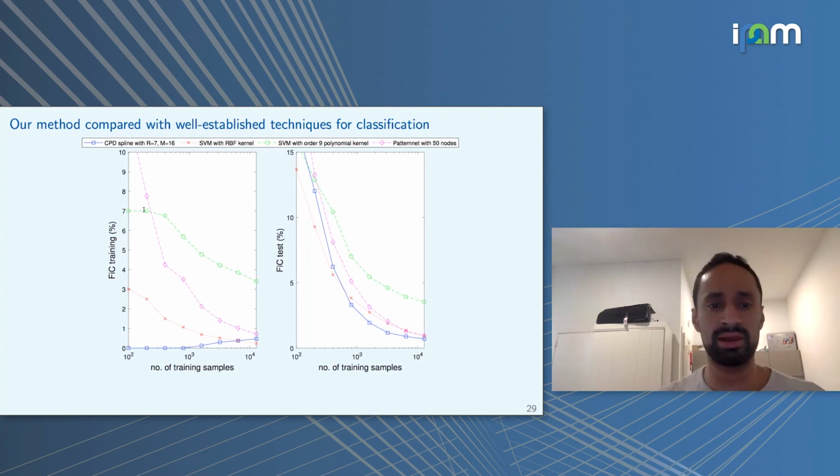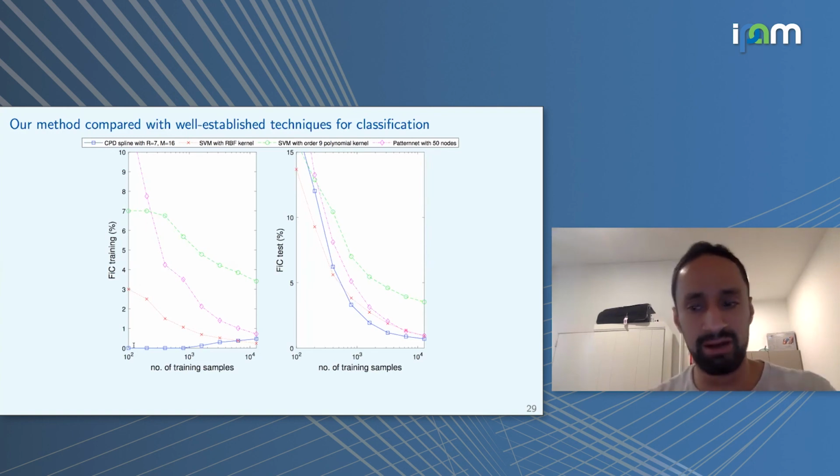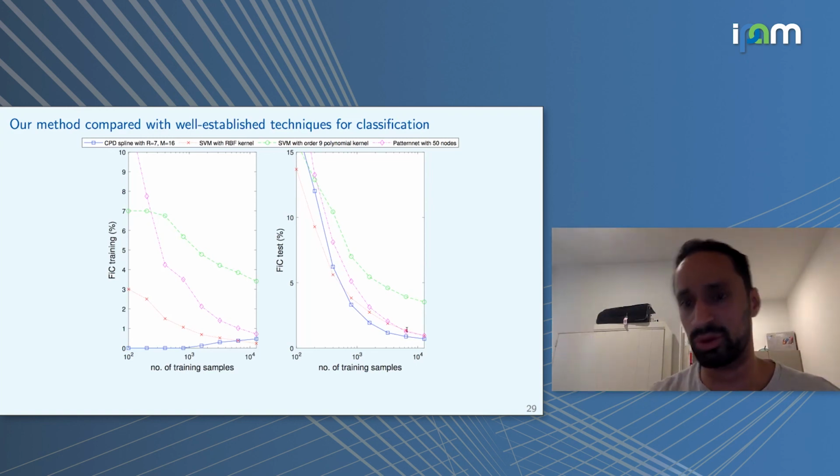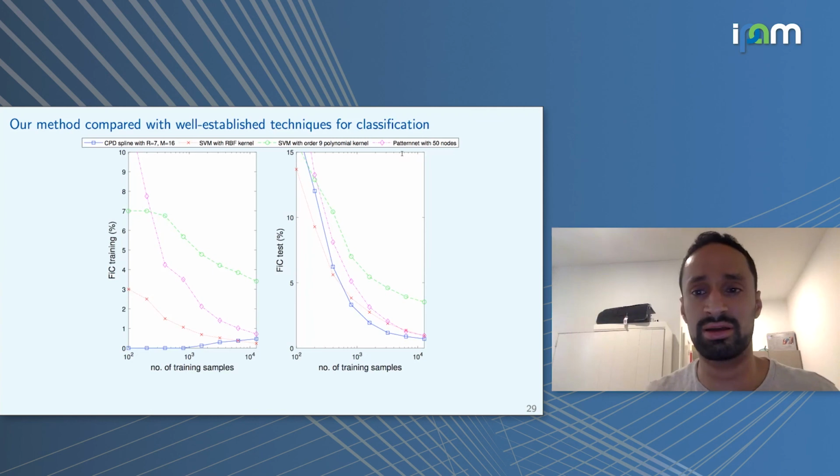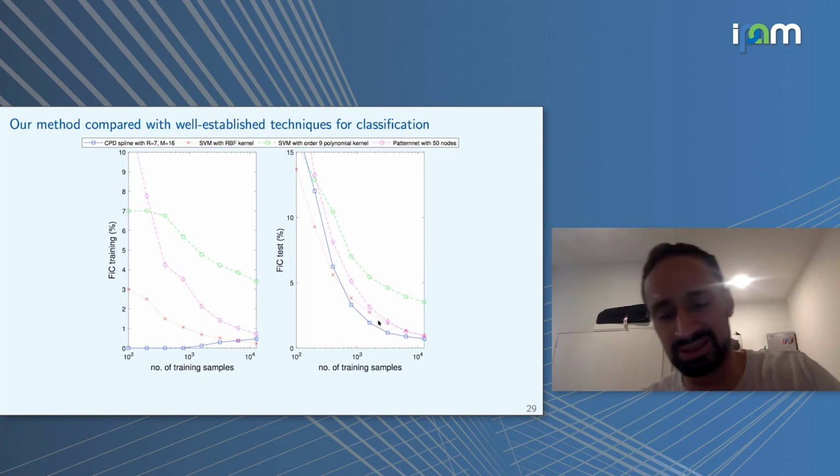And what we see is that with our method, even for a few samples, we're able to keep the training error equal to 0, whereas other methods are not doing that. As we increase the number of samples, eventually our error starts to outperform for this method. So we compare our method with neural networks: about the same number of parameters, and we do about the same, slightly better, in performance.